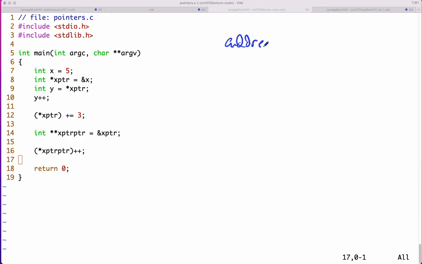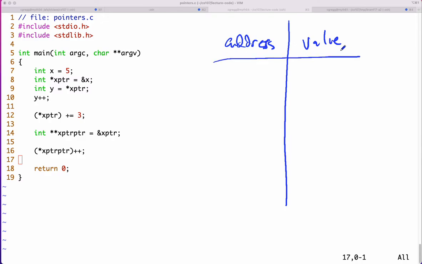You've seen these kind of memory diagrams before, and I'll also put the name of the variable, if there's a variable associated with it, over here. And then on the other side, I want to put the value, and that's the value that the variable holds. I'm just going to make up addresses, and it doesn't matter what those addresses are. Just know that they actually exist in the program.